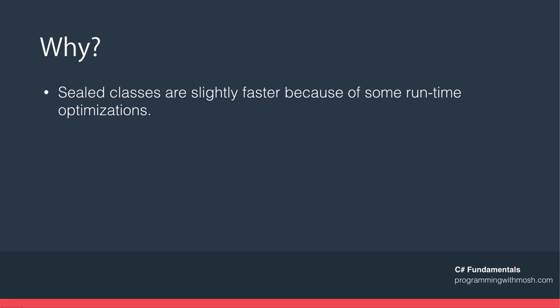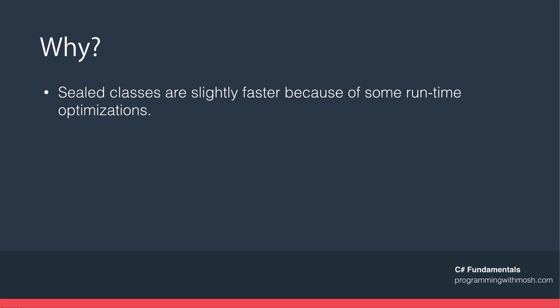Well, the MSDN documentation states that sealed classes are slightly faster because of some runtime optimizations. But personally, I think that slight optimization is not going to make a difference in the performance of your application. In fact, sealed is one of those features that is hardly ever used. Personally, over the past 12 years of working with C# and the .NET framework, I've never felt the need to mark a class or a member as sealed. In fact, I think it's an anti-pattern.